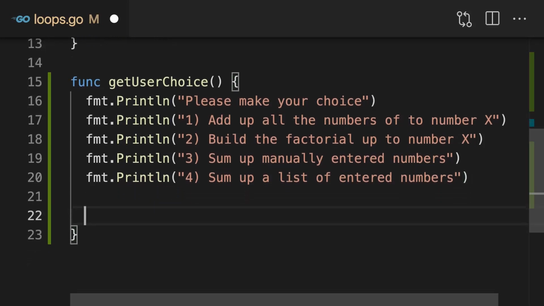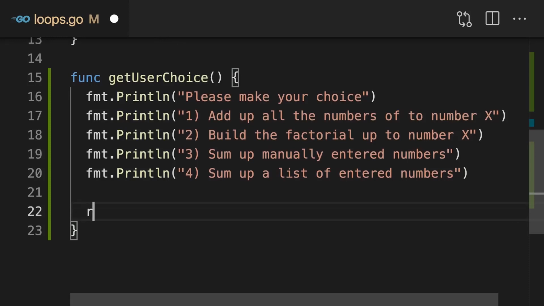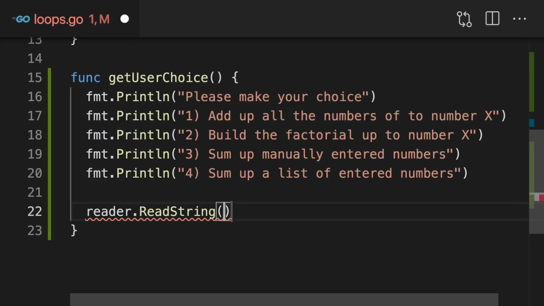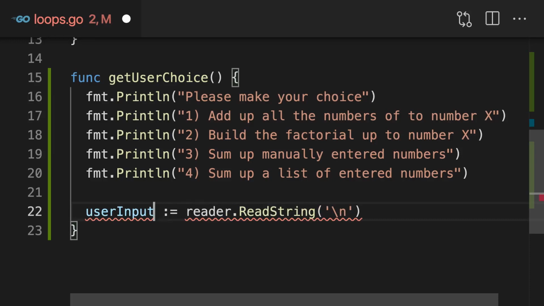Now here at the moment we are of course just printing something. Now we want to use the reader to read the user input. So to read a string, and as always, read until that line break character is detected. Now ReadString returns us that user input, but it actually also returns a second value, which we always omitted up to this point, and that second value, as it turns out, is actually also such an error value.